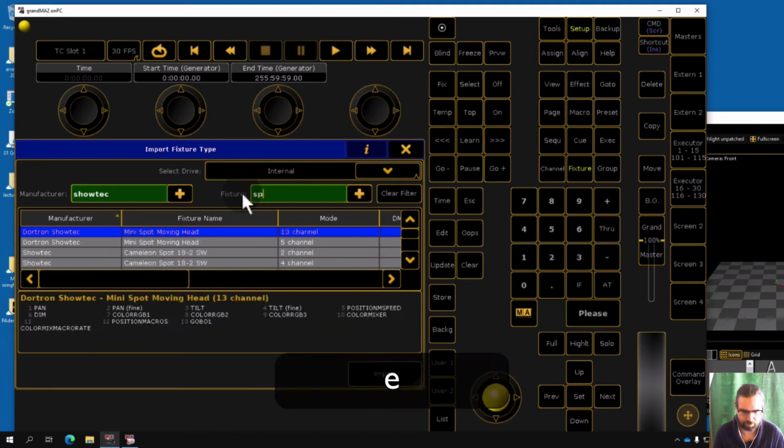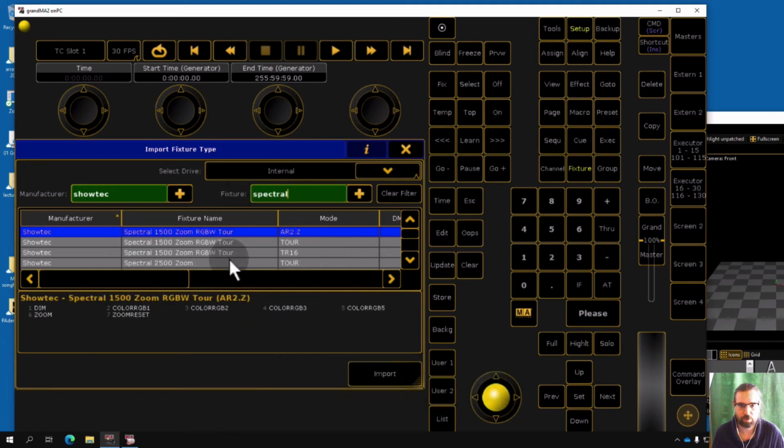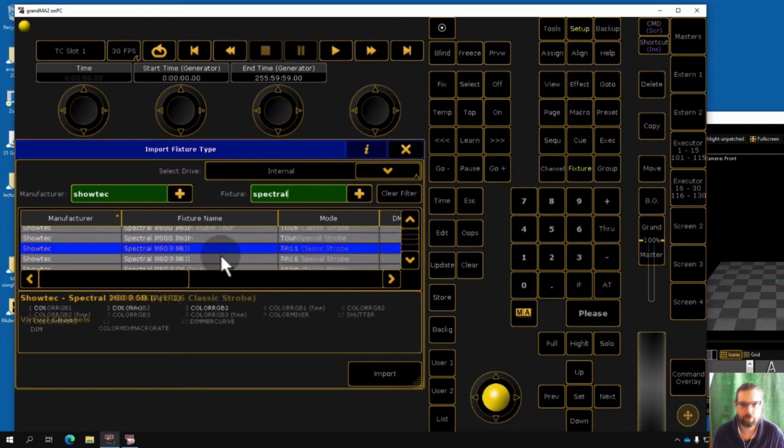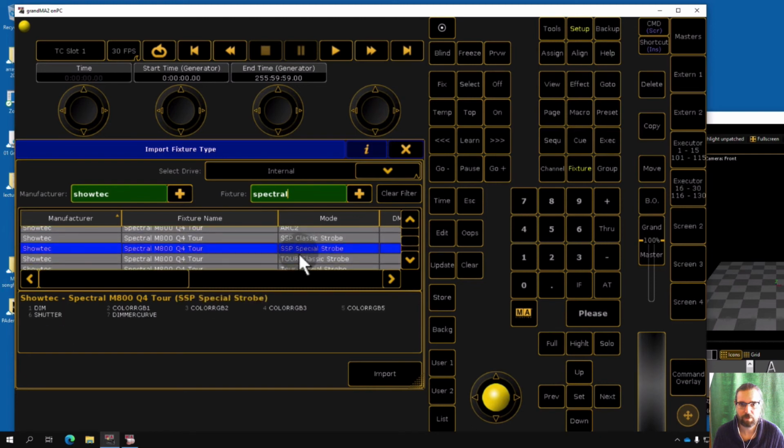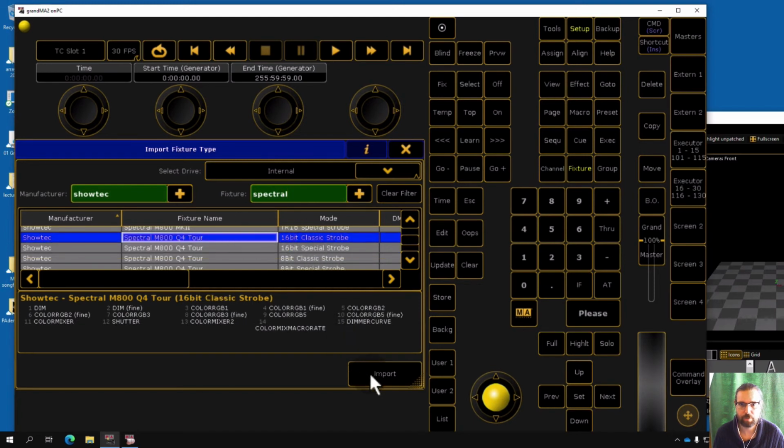I'm just going to type in some of that. Spectral, M800 Q4 Tour, there it is. And I want to select the classic strobe mode, so not 16-bit special 8-bit or any of those other types. But I want to go to 16-bit classic strobe. Import that.